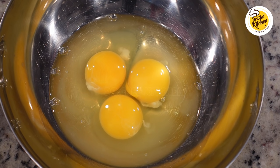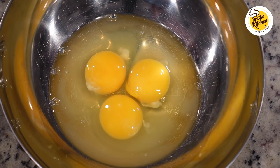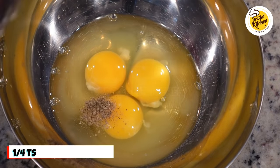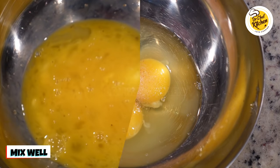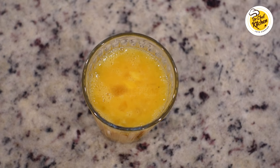Today I'm going to show this cheese bread omelet recipe in two ways: one without the vegetables and the other with the vegetables. Let's get started with the one without the vegetables. I've taken three eggs and to this add one-fourth teaspoon of pepper and salt as needed, and mix it well. After you have beaten your eggs, take this into a glass so that it's easy to pour when we are making the cheesy bread omelet.